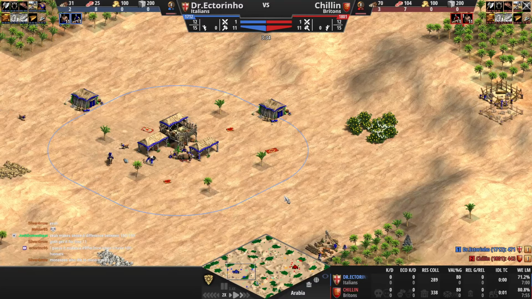Honestly, I think leaning into the knight play is good here because the Britons are going to beat you in the archer front. So why not play Italians as more of like a knight civ? And they have fully upgraded knights. They have fully upgraded cavalier. They don't have paladins, but they're pretty good.